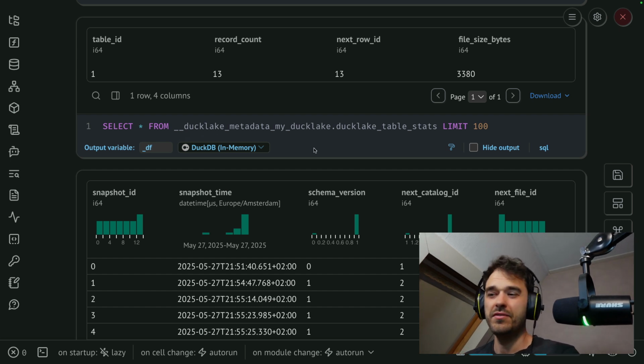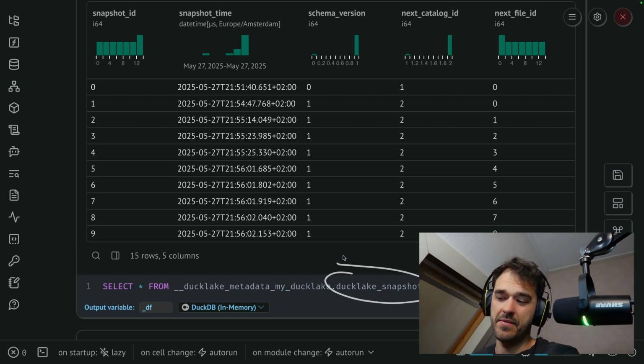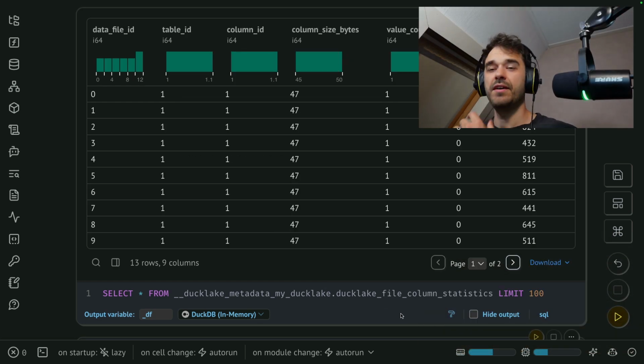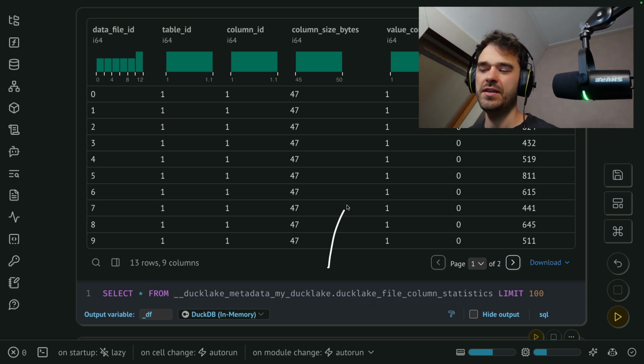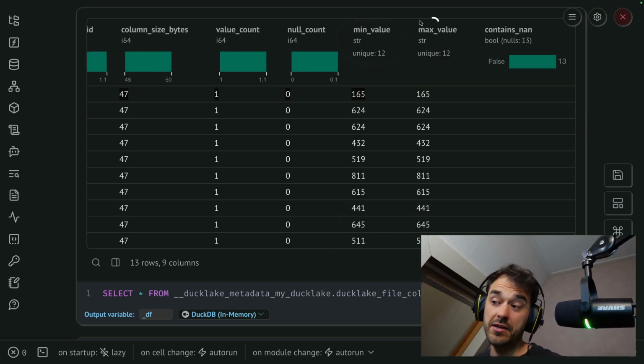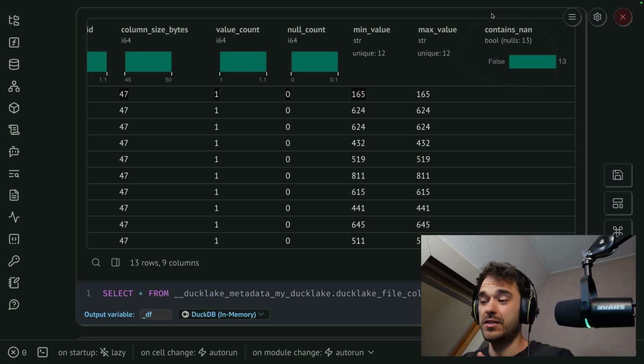And to give more of a preview of what you can do here, there's just a lot of metadata to explore as well. So there's table statistics that you can have a look at. I've also found a table that has direct snapshot information, which is very neat. And finally, another thing that I noticed that feels super useful is this file column statistics table that you can have a look at. And you can totally see how having some metadata like this around can speed up a lot of queries. We can see here that the minimum value and the maximum value, for example, are being tracked, as well as whether or not it contains not a number. And I can definitely imagine for larger queries that having this metadata around can speed some things up substantially, which is also just very nice.